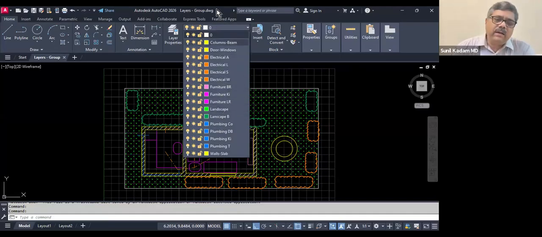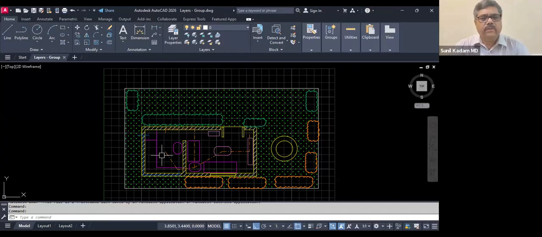Now let me show you how professionals use layers. Generally, if the drawing is complex, there are hundreds of layers. You know why?